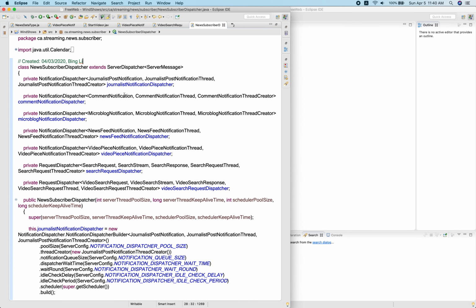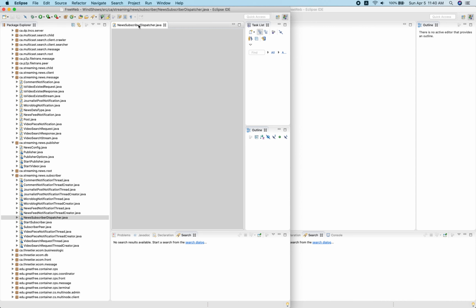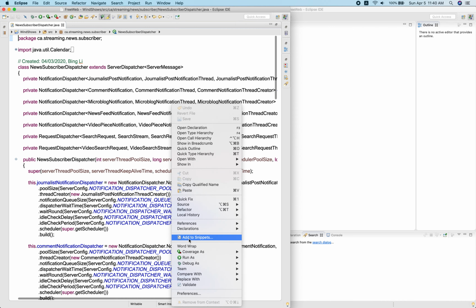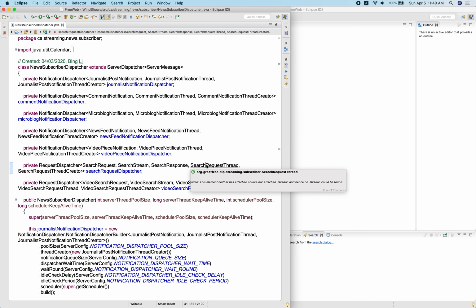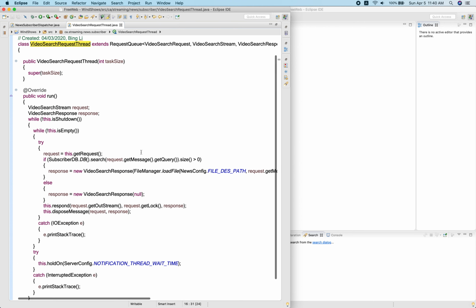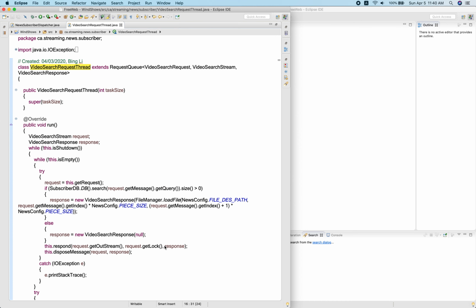We just implement this one. Okay, open this one. We need to add another request from the video user. Okay, this one. We can open this one. This one means the piece of video is downloaded, right?